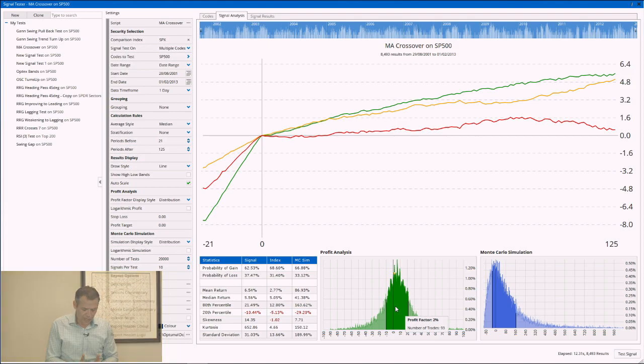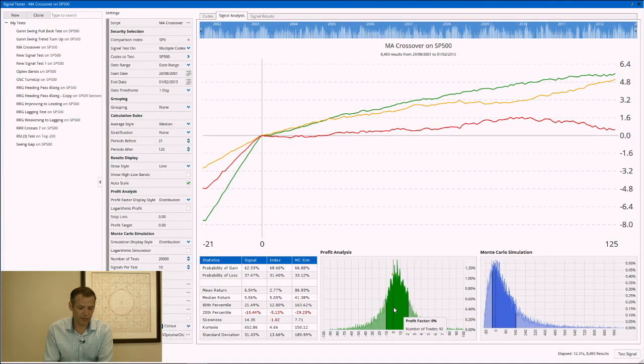So what we do is, for every return we get from all of those individual trades, we put them in 0.5% buckets. So from 0 to 0.5%, 0.5% to 1%, 1 to 1.5%, and so on. And then we look at all the returns that come in, and say, okay, if there was one at 0.3% return, it's going to go in the 0 to 0.5% bucket, and so it gets added in. And then all of those get counted up. And that's what generates this plot here in the profit analysis.